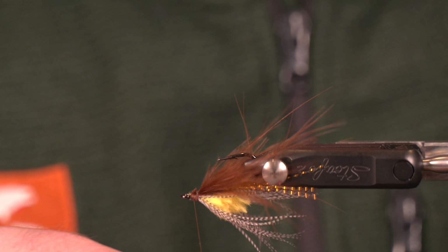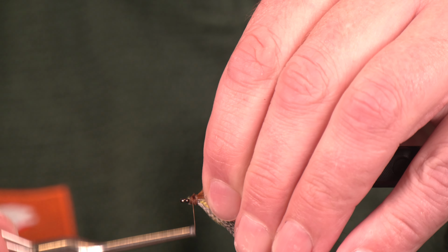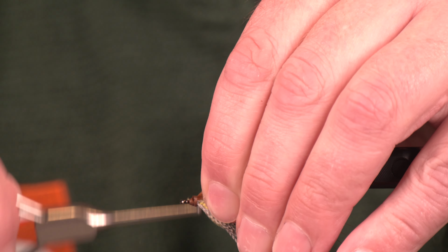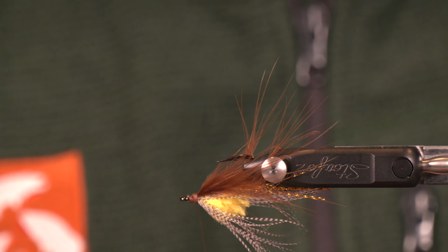That's about as clean as that gets, honestly. So it worked. Who'd have thunk it? And then finish tying down that trimmed end. There we go. Time for everybody's favorite, the whip finish.